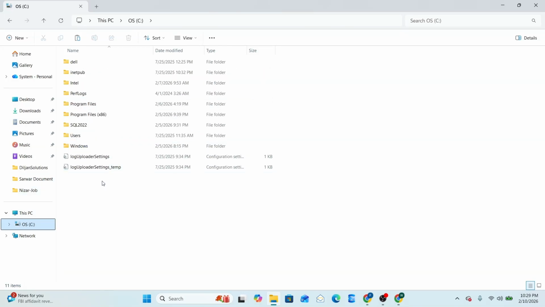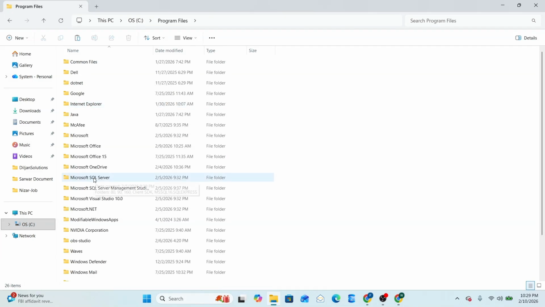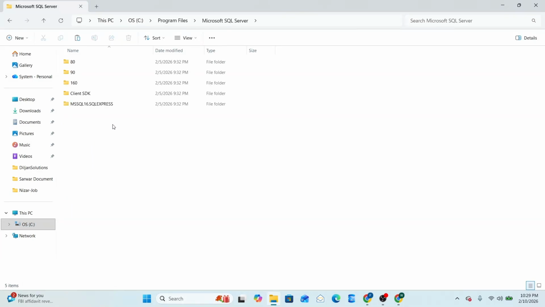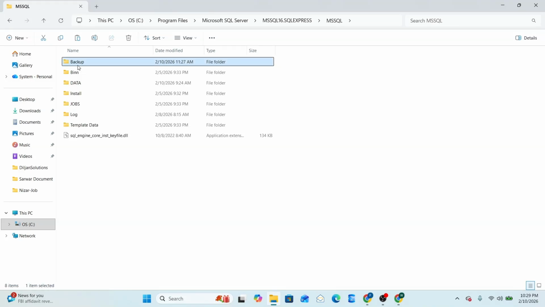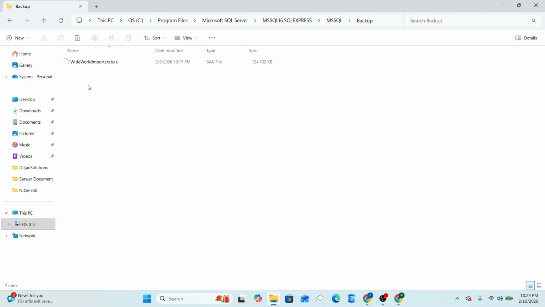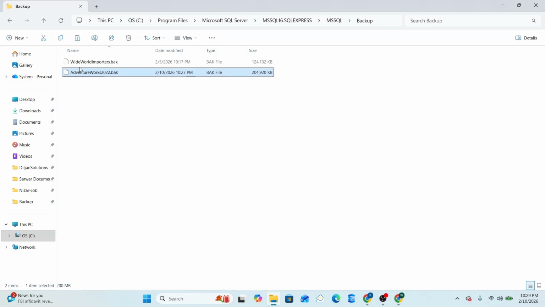Then go to the C drive, Program Files, Microsoft SQL Server, then the Express folder, and open the backup folder. As you see, I already have one WideWorld backup there. So now I need to move the backup file to the SQL backup directory.